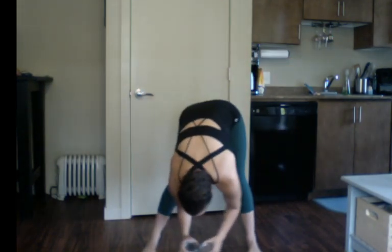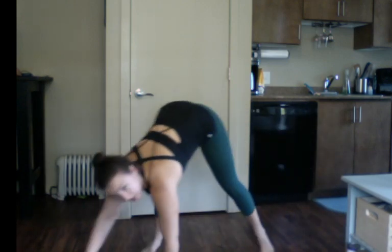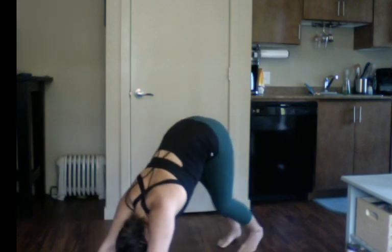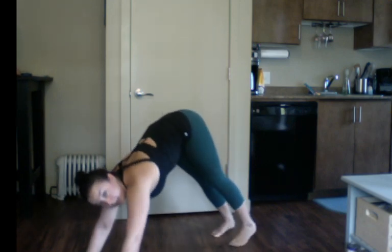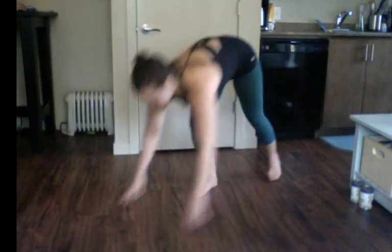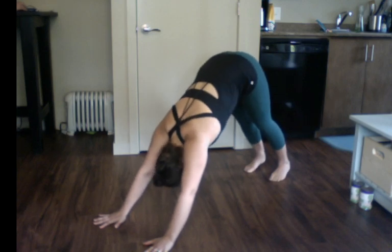Go ahead and set those cans off to the side. Let's walk our hands out to a downward dog. Drop the heels, walk through your feet. Breathing deeply. We have ten shoulder shrugs here, shrugging at a diagonal — top of your head is directed in between your fingertips. Reaching your sitz bones up and back to where the ceiling meets the wall.